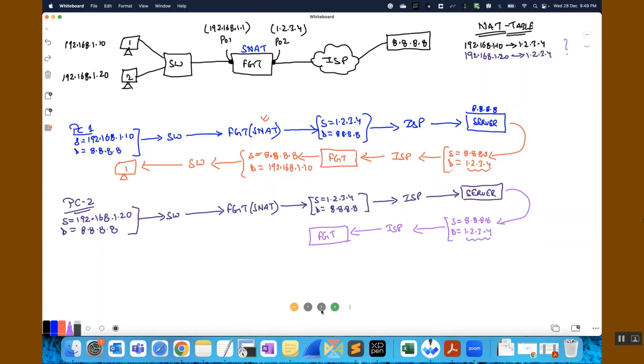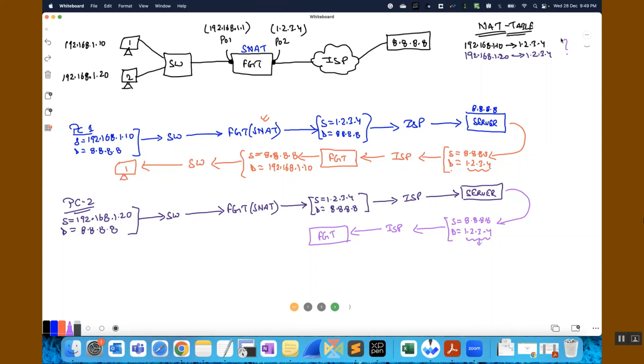So just wait, please. I was in the middle of that point. See here, where I was. So this is the server responding right here. When the FortiGate receives this, it says, I have to translate this IP back, 1.2.3.4. Now it goes back to the NATing table.